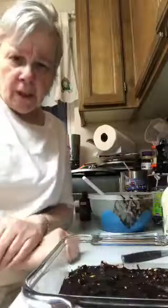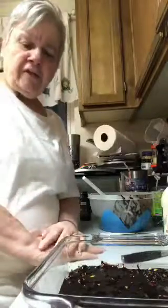And what you do is you put this in the freezer. And when you want to eat something, you take it out of the freezer and you put it right back in the freezer again. She had it in the freezer something like 40 minutes or something like that. Yes, doesn't it look good?